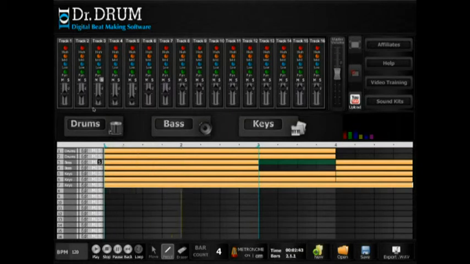Perhaps I want to boost the low frequencies to give it a little more bottom end and impact. I'll just increase the low tone control by clicking it and dragging it to the right. I could make it sound even more bass focused by bringing down the high and mid frequency tone controls by dragging them to the left. There, that's really dulled down the instrument and given it a more bassy feel. This will also create some extra space in the higher frequency range for my keyboards and melody to shine through.